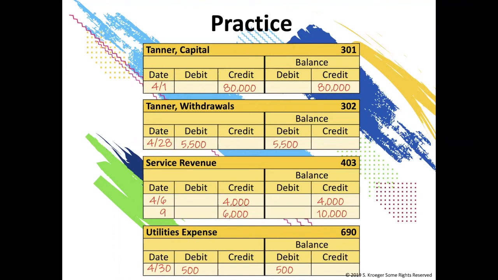The hard work is really done when you're doing the journal, because everything we're doing here, we're really just copying from the journal. The only part we really have to think about is the balance column, making sure we update our balance properly. I see a lot of mistakes where students are either subtracting or adding when they're supposed to be doing the opposite. So just be mindful about the balance column, but everything else should be pretty straightforward.